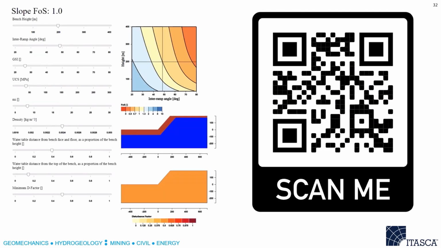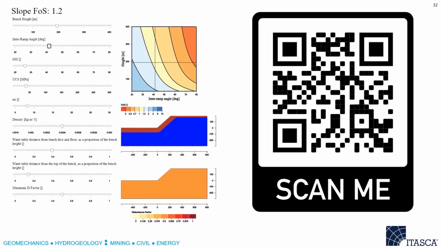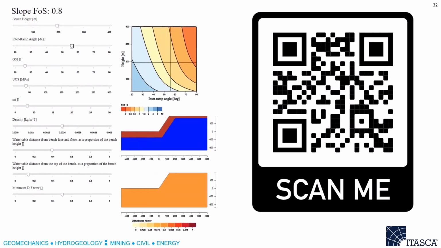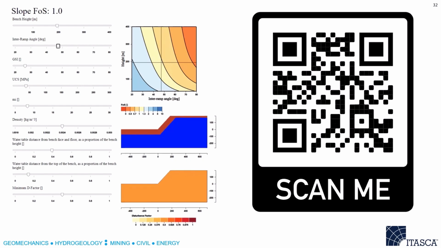The real power with surrogate modeling is that we can replicate the results of a complex numerical model in real time. This enables us to put the model in a quick and easy to use web page for making predictions. An example shown here is a surrogate model of a simple rock slope in 2D, where Hoek-Brown and slope geometry inputs are used to make predictions of the factor of safety for the slope. And in fact, the model is so fast that as we move the input sliders in real time, we can make hundreds of predictions of the factor of safety in height-angle space and plot factor of safety contours within the web page as well. Feel free to point your phone at the screen to try out the tool.